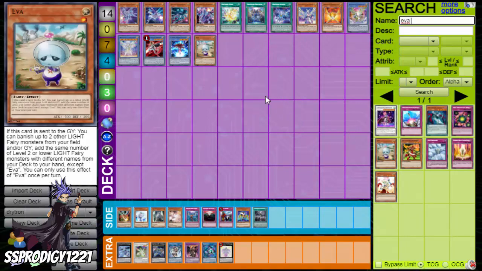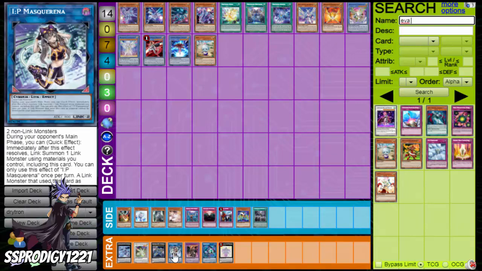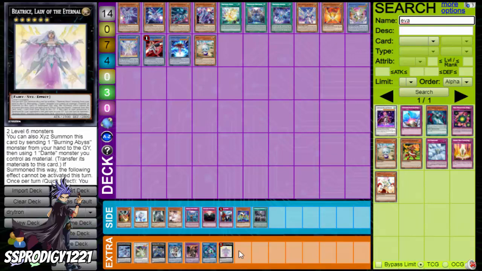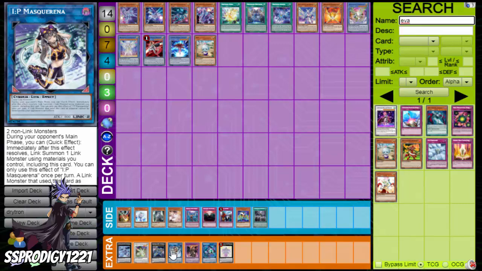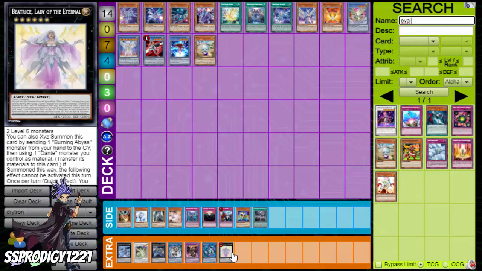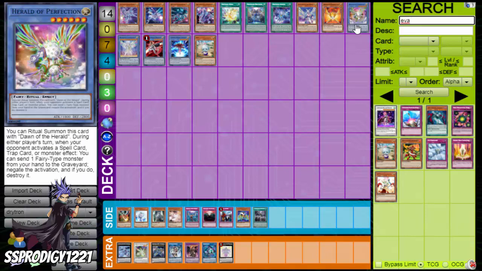The Ava as well allows them to, if it gets sent to the graveyard, such as off of the Beatrice. The Beatrice, if it gets sent to the graveyard, can search out the Ava on their turn, and they can also search it on your turn, such as during the draw phase or standby phase. So typically, on a full end board, they're going to end with IP Masquerade, Beatrice, and either Herald of Ultimateness or Perfection, whichever build they prefer.